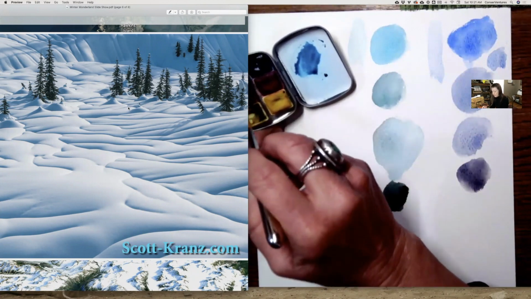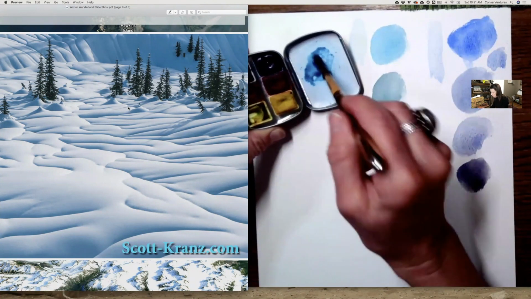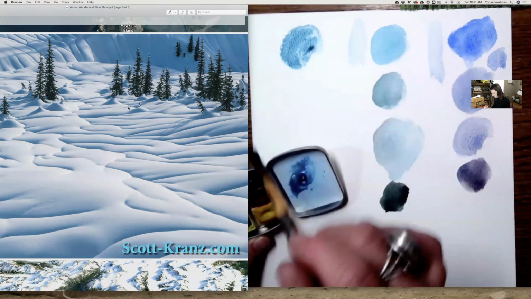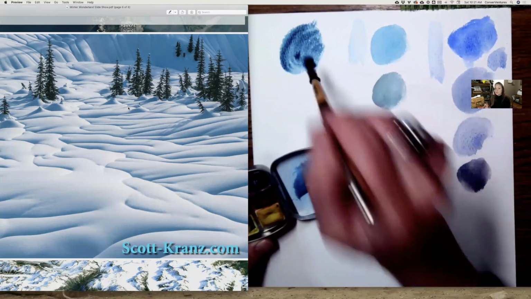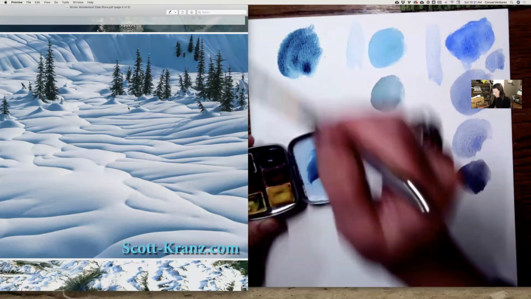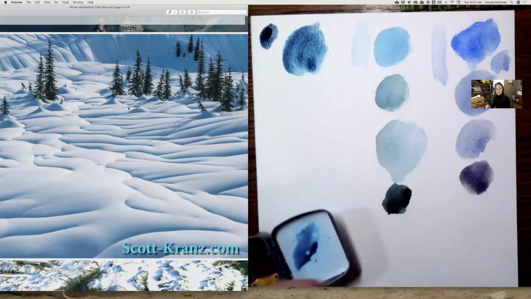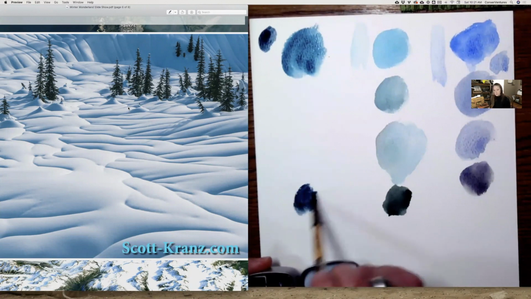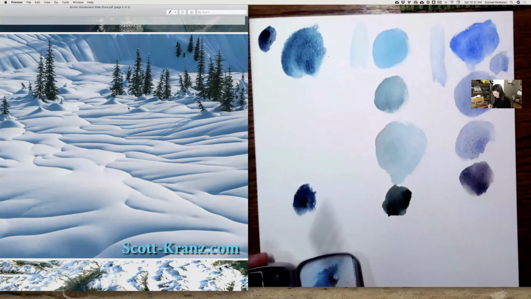I can add a little bit of the warm blue, indanthrone blue, just a little bit, and get a color that's closer to a warm blue, just starting right out. See, that's very warm. I wouldn't go straight indanthrone, not for snow, because it's just so dark. I would use that, however, for my shadow colors down here. That would work great, actually, and we'll probably be using that. And then everything in between.